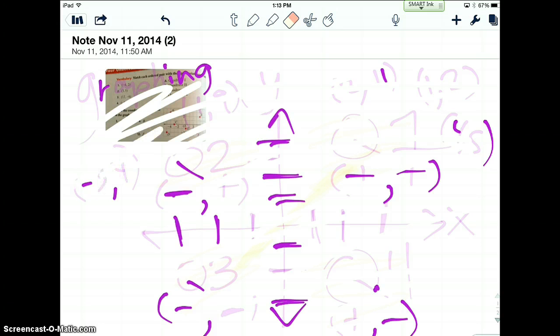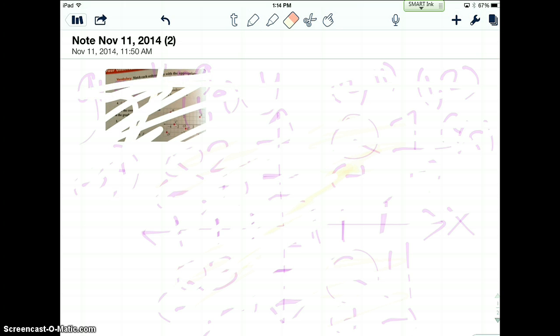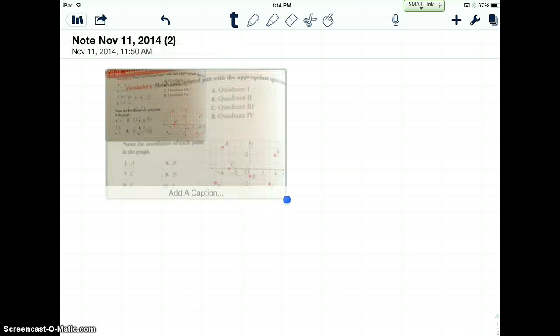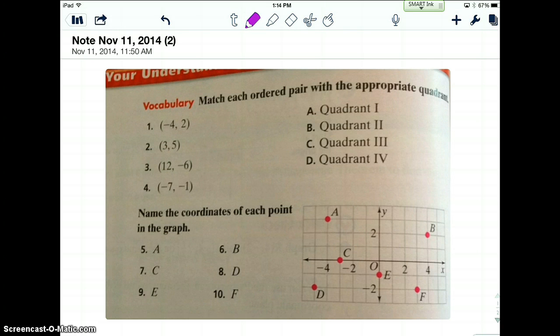So if I actually use that info and figure out some questions, look with me on this particular page that I brought from your book. It's asking, where is negative 4, 2 located? In my head, I'm picturing a Cartesian plane, and I'm saying, how do I get to negative 4, 2 when I plot it? Well, I'd go left 4, and then I'd go up 2, so I exist in this quadrant. Which quadrant is that? It's quadrant 2.